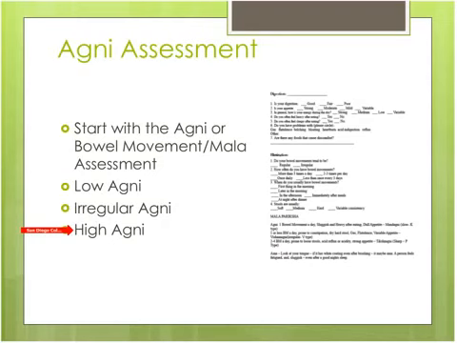And for Agni, you can also ask another question. This is not part of the course, but if a person doesn't sweat easily, they have low Agni, because sweat is also an elimination. If somebody sweats a lot without doing any effort, they have a high Agni. So you can ask about that too.